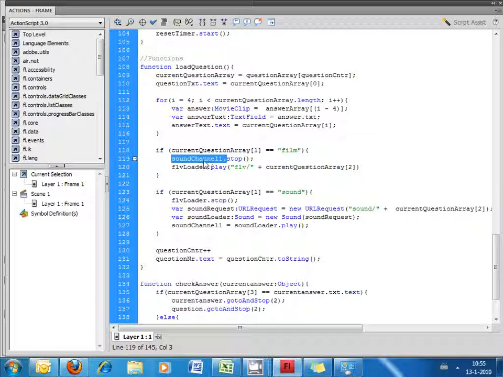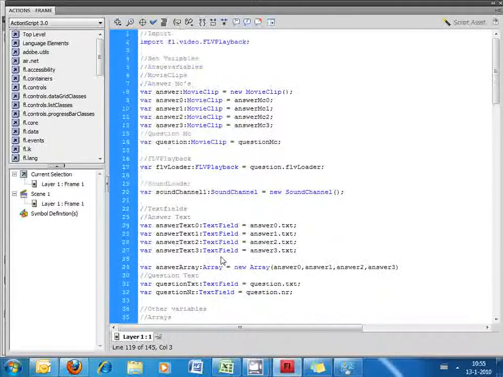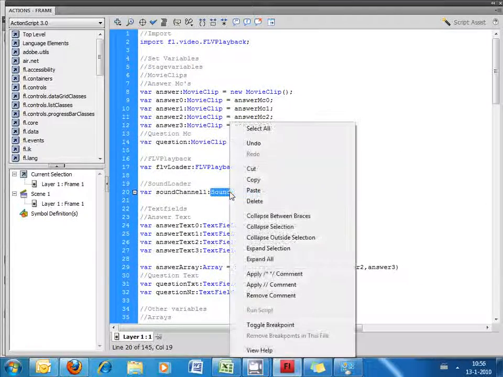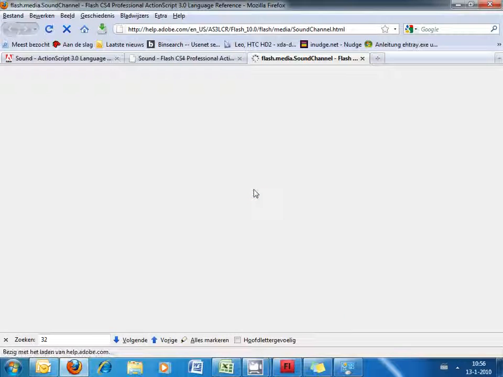Stopping a sound is not done by the sound variable, but it's done by the channel. You're actually stopping the channel, and all of the stuff you're doing with a sound is actually done by using the sound channel. Of course, you can get the help of the sound channel by right-clicking the sound channel variable here with your mouse, and selecting View Help.